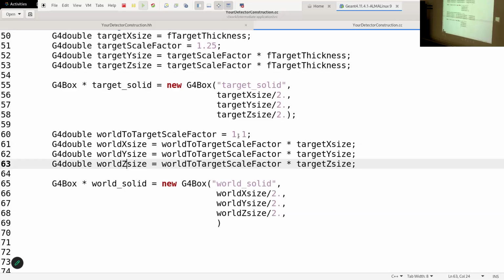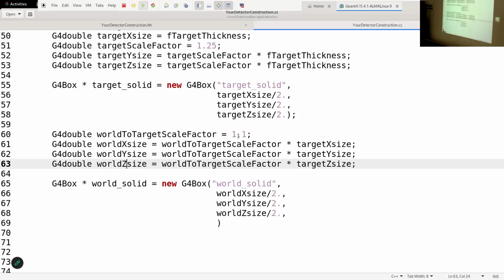If the world volume is smaller than the target, what will happen is that you will be creating something called overlap. And it means that the geometry is not good for navigation because the daughter volume is protruding the mother volume. It would be like a glitch if you want. It's like when you are playing video games and then suddenly you see that you can half cross the wall. That is bad.